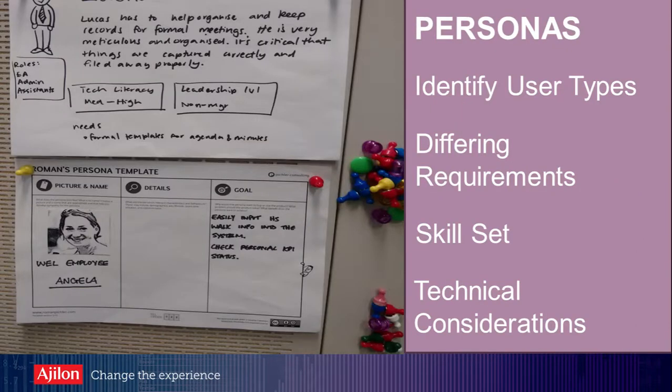Personas are really important, and we've been using them to understand the individual users and their circumstances. It really helps the team empathise and understand the real business need from the different users that might be interacting with the system. So for example, you may have admins or users with limited skills, and it helps you think and drive out what might they want from the software, how is it going to work for them. Perhaps are there certain technical limitations, such as being in a remote location with low bandwidth. So this is really the key part to kicking off the requirements phase.